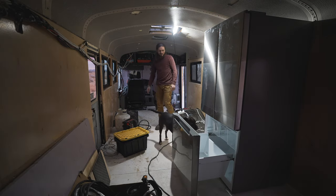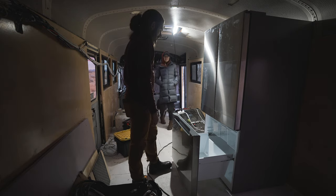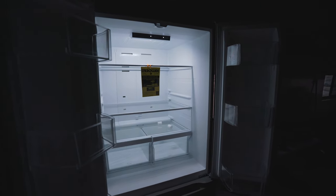Stick your nasty nose down in there. Try deep diving for. It's huge. It's massive. The camera can't even capture it. It's so huge.